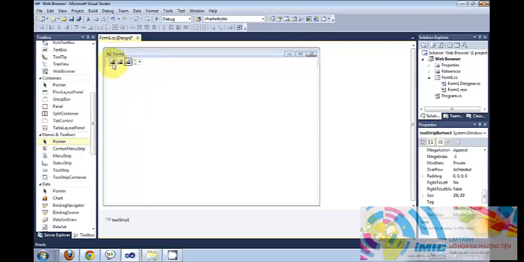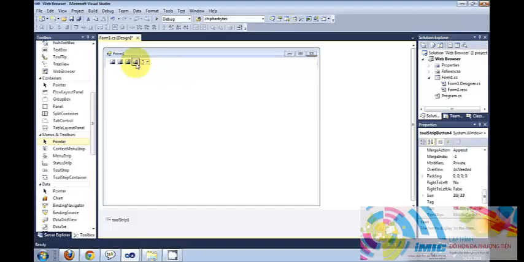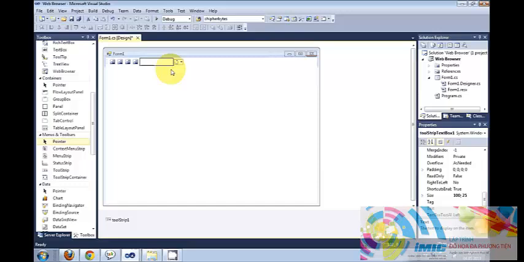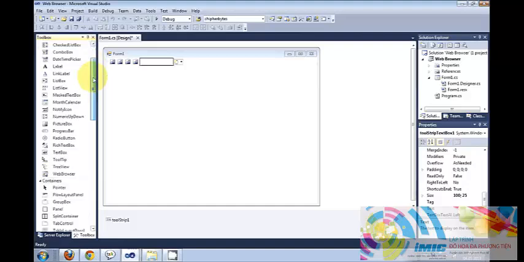This is for going back, this is for going forward, this is for refresh, and one more button to hit enter key, and I will take now a text box to enter the URL of your website.